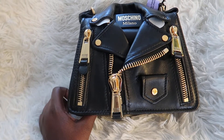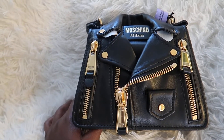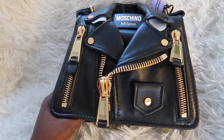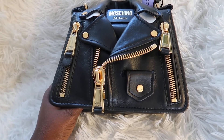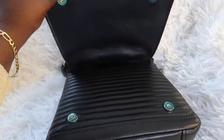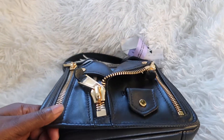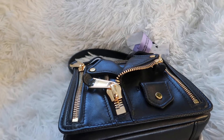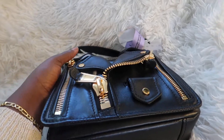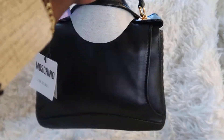That is one of the only few things I like about this bag — the look of it. But practical and realistically speaking, the leather on this bag is super soft. I want to say soft to the point that it feels cheapened. It opens this way with a magnetic closure, and sometimes I think this is gonna pull out if you do it too fast, or the more you use it, the softer it gets and eventually it'll pull off.